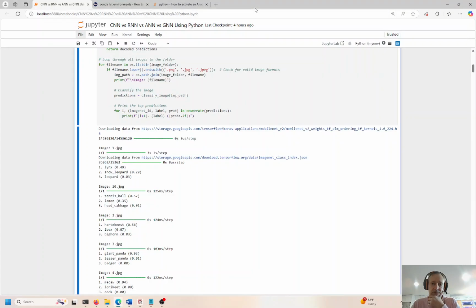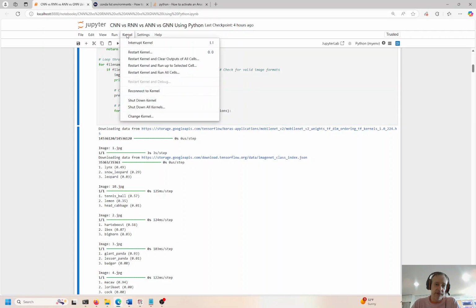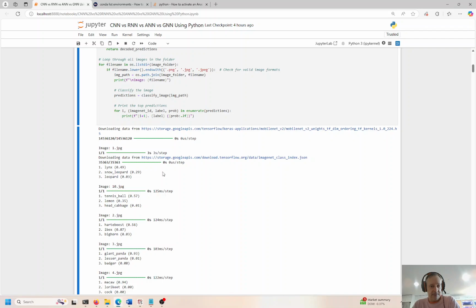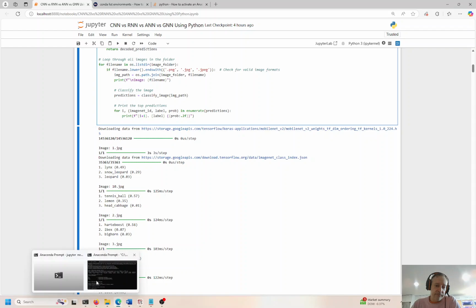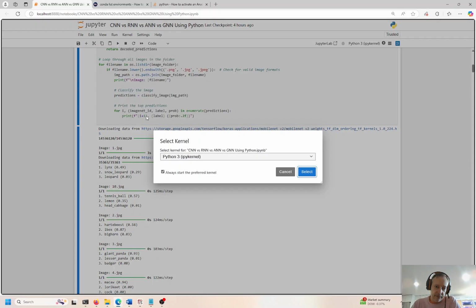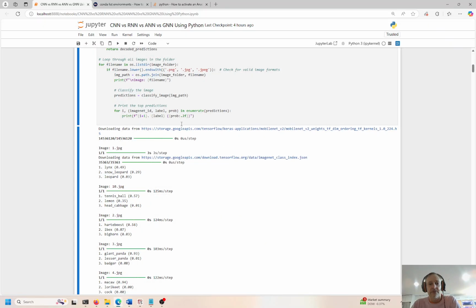That's the point here. So let me go back here. Make sure you are in the right environment with Kernel, Change kernel. We are in my environment. I want this actually in the base. My kernel is the base, and my environment is the other environment. Just make sure that base syncs up with this. That's all you have to do. Okay, those are the same, so you're good to go. If you get in the wrong environment initially, I got those switched up this morning and caused a lot of headaches. Just don't do that, guys.